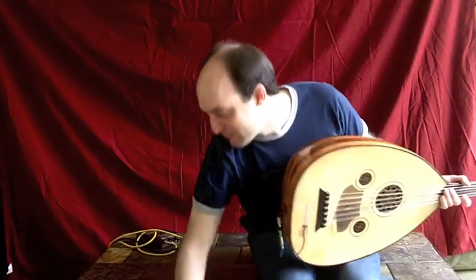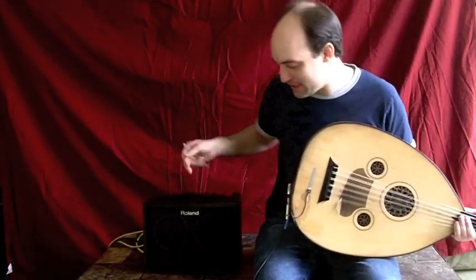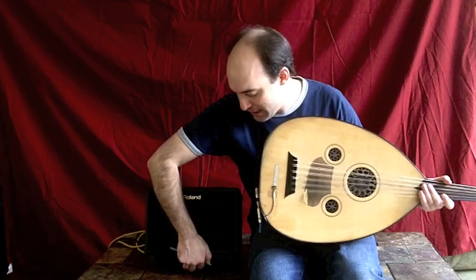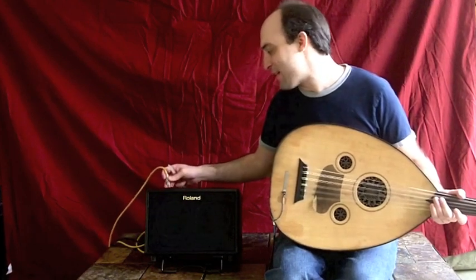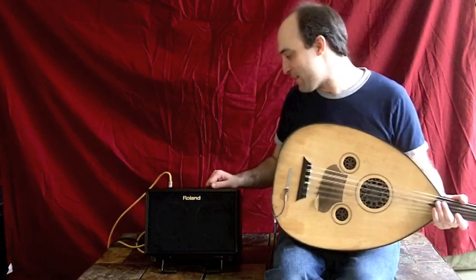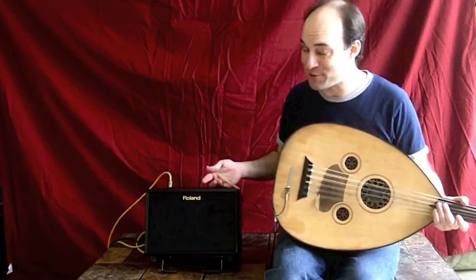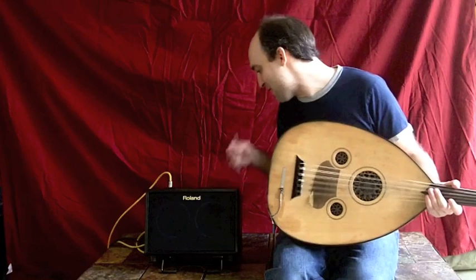Now, this next amp I am super excited about. Look at this. This is a Roland AC-33. It's also new. I've been using an AC-60 acoustic amp for a long time, and I absolutely love the amp. If you've been to Ricasa and been to those after parties that I do with the guys, I use an AC-60. This is AC-33. This is a smaller version. It's super light. This runs on 8 double-A batteries, and it says the battery life's 8 hours. I haven't tried using it for 8 hours yet, but again, it's made by Roland.